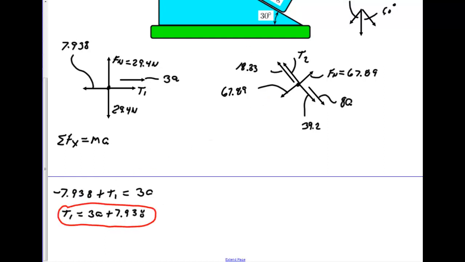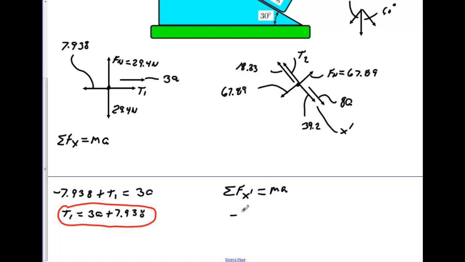Okay, we're going to do the same thing here. We're going to sum the forces. Now I'm going to let anything that comes down this way be x prime. And again, you can label this anything you want. So now I'm going to sum the forces in the x prime direction, and anything that goes down, or anything that goes to the right, I'm going to let be positive, and anything that goes up, I'm going to let be negative, just to be consistent with what I did here. Alright, so when I do that, I'm going to set that equal to mass times acceleration. Sorry about that.